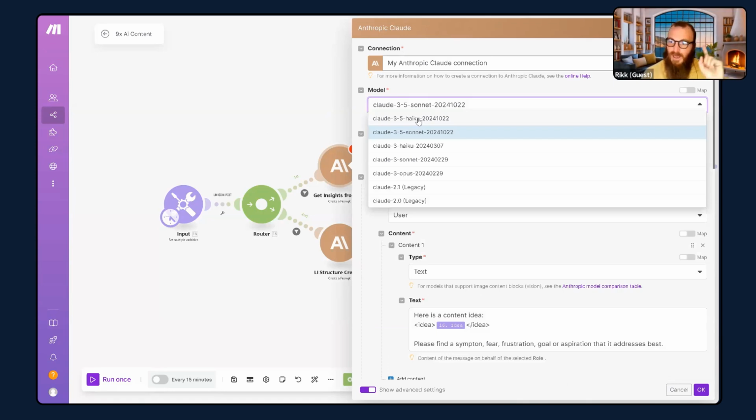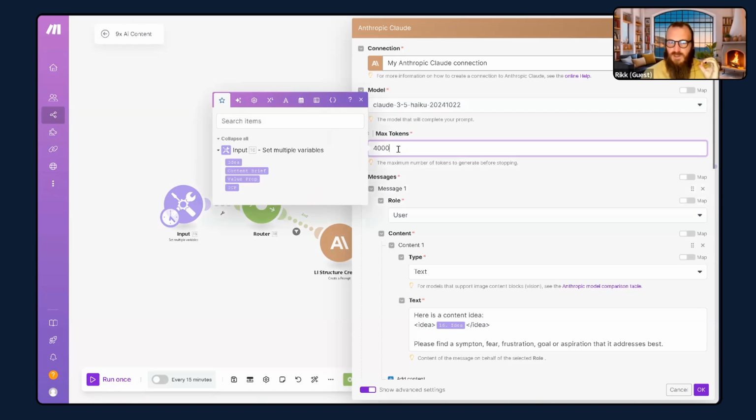But for what we're doing, and because we've been smart and selected very curated context packets for each process, it doesn't need to do a ton of processing for complex instructions, right? So we'll select Haiku. Max tokens is just how much output it is going to provide. 4,000 is the maximum. We won't be using 4,000, but we put it there just so that there's no issues.